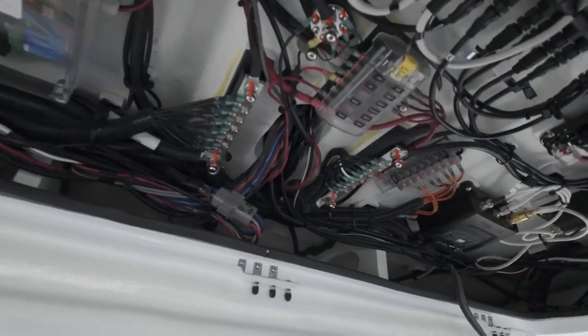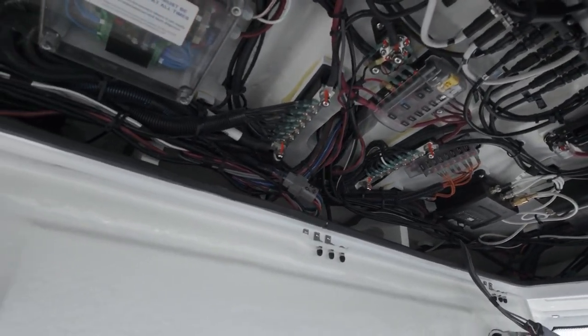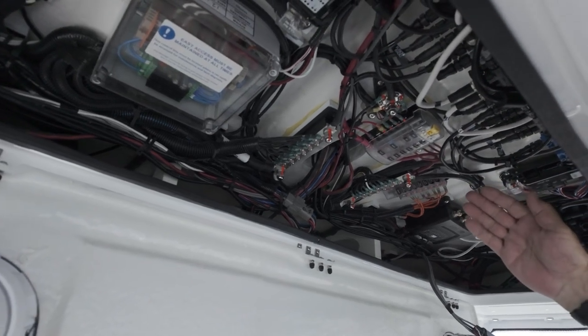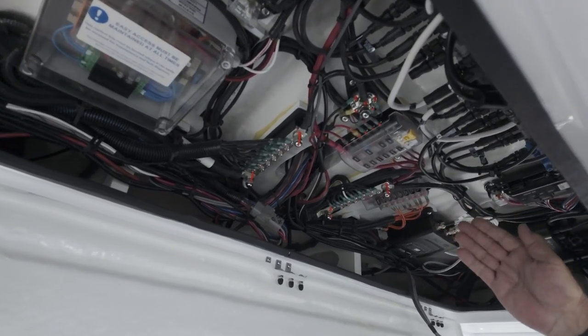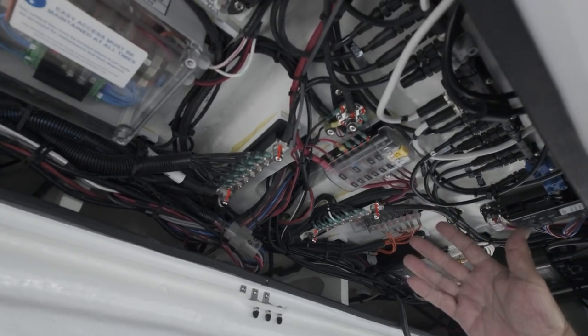One of the things that we did, and one of the things we're proud of, is really what's behind the wall of an Everglades. This is a perfect example. Look how easy it is to read exactly what's going on in relation to a troubleshooting issue. I have a radar issue. I'm going to go look right up here, see if the fuse is blown.